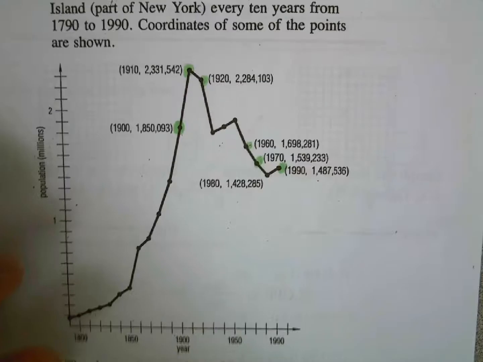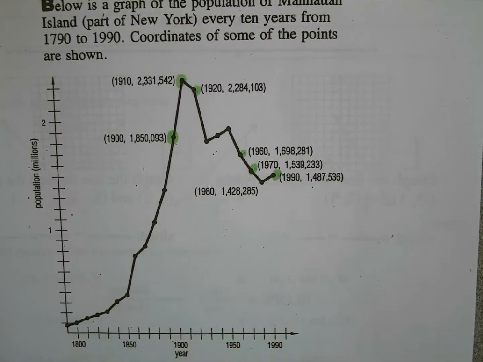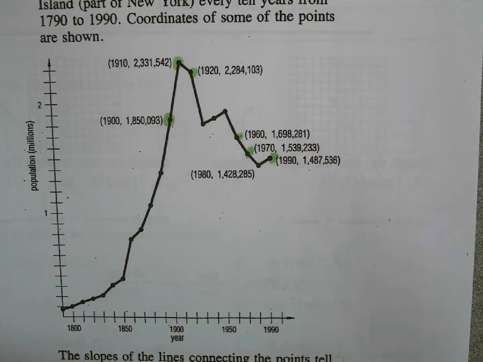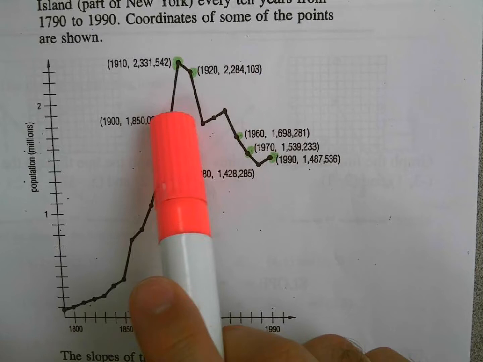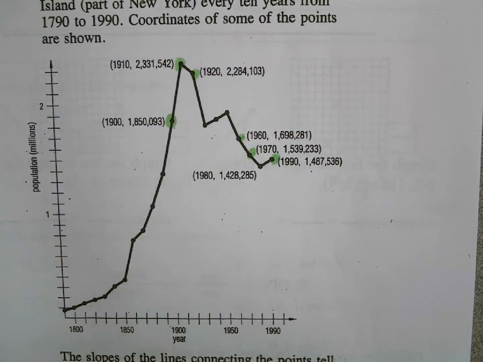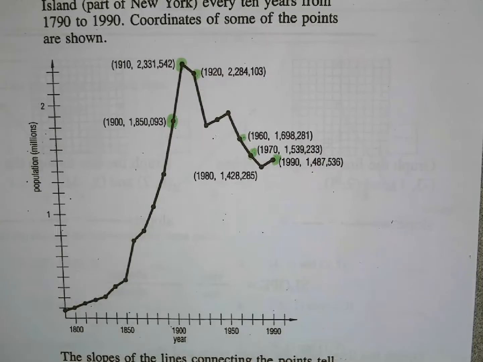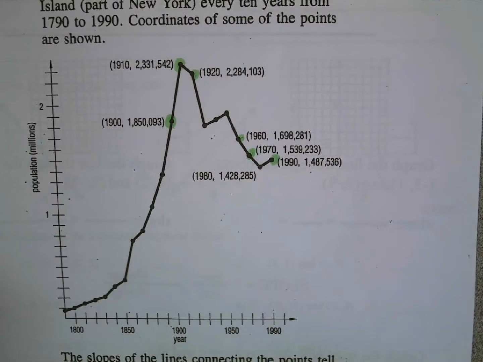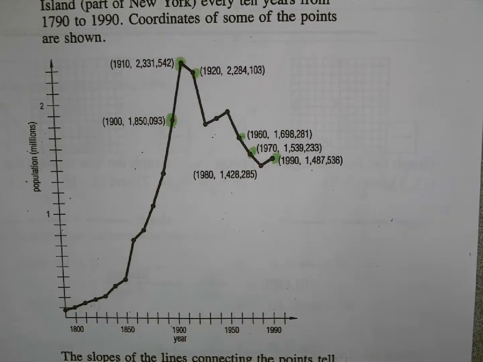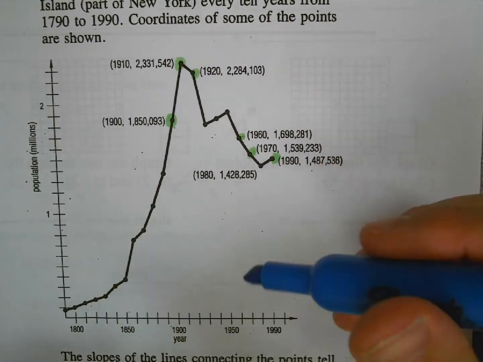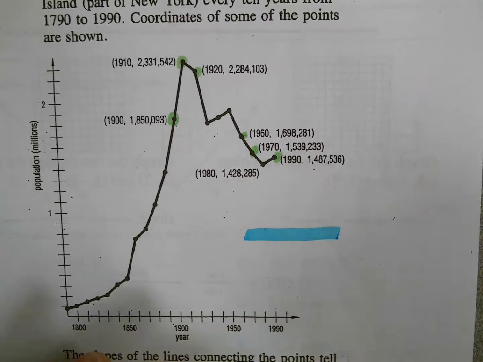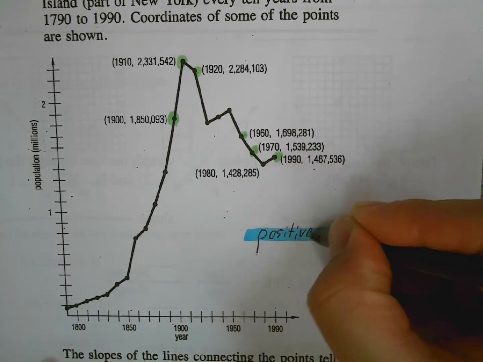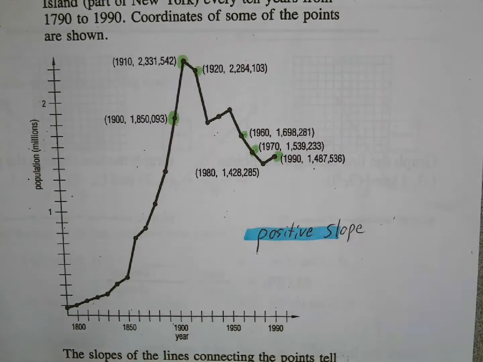All right, so what we've known from the last notes is that as we read the graph from left to right, if it's going up, it's positive. From left to right, if it's going down, it's negative. So what I want us to do is highlight parts that are going up. Let's say our up is going to be blue. These are my positives, so make sure you got a highlighter. So we'll go positive slopes, which is the positive rate of change over time.